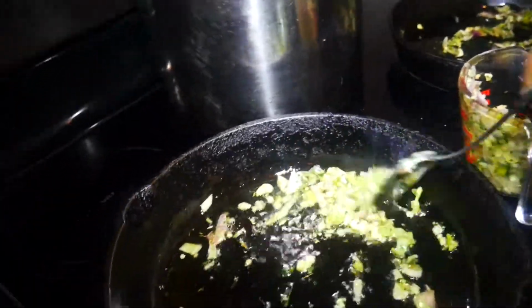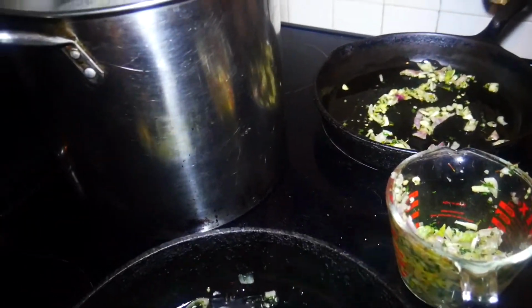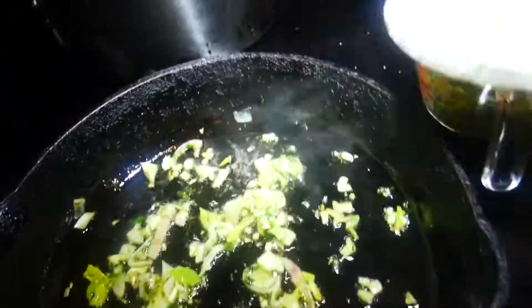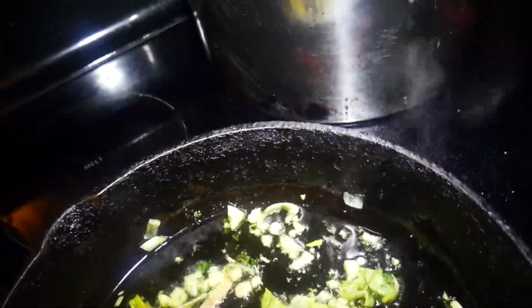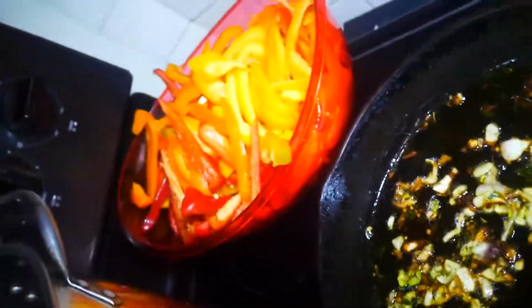Alright, now I am a herb queen, okay, so whatever green herb thing you got, okay, if you smell it and it smells good, put it in there. Alright, now this is going to be the herby section of the seasoning, because again, it's going to be spicy. So this part you want of it to be herby. Now I season each part of every layer of everything, and I also put olive oil in that bowl to make the seasoning stick to that Holy Trinity.